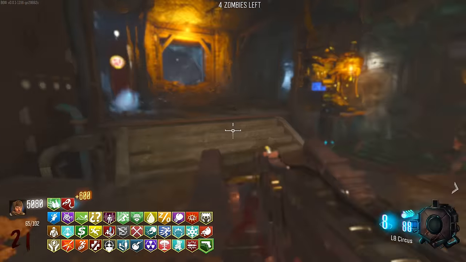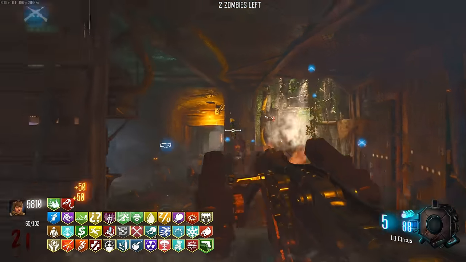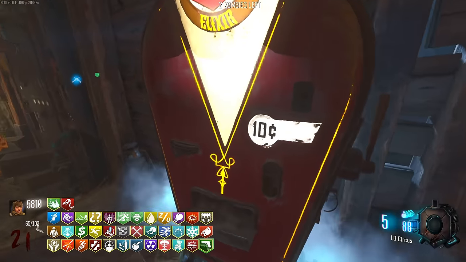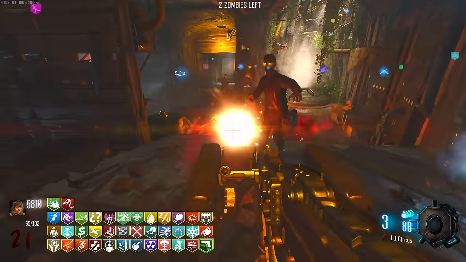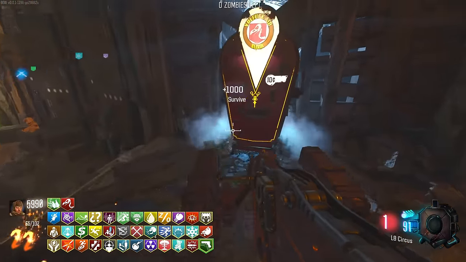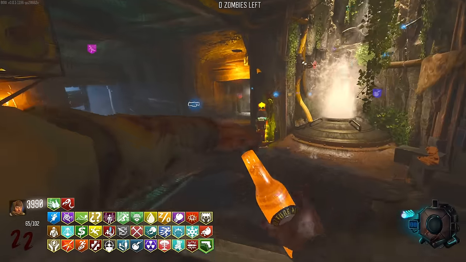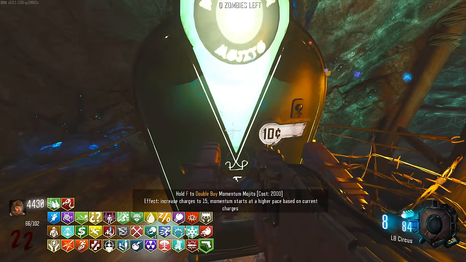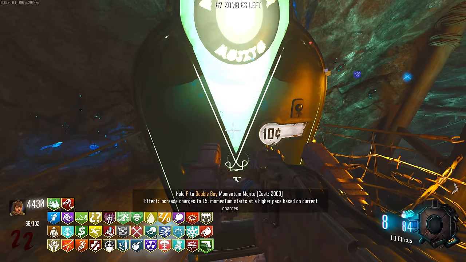Buy that bad boy. So, whole map, whole screen, everything becomes all woo, because there's so many perks, right? If I melee... No, is that not in this update yet? Maybe it's not. Melee? I don't know. I'm just going to buy it again. We'll probably get updated soon. No, Elemental Pop was here, but we can... Okay. Double buy Momentum Mojito.